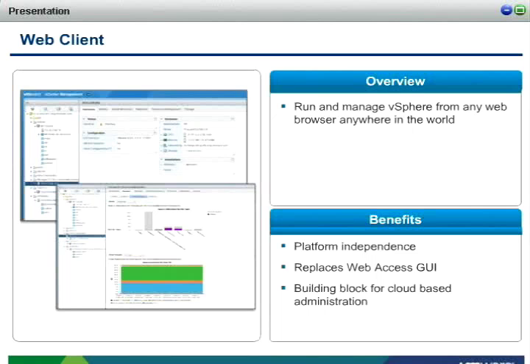For any of you already familiar with some of the efforts that VMware has done in the past, we used to offer something called a web access GUI that has gone end of life, and we've produced this new web client, which is a much better way forward, we think, as customers want to experience the broadest set of options when it comes to management of our flagship platform.